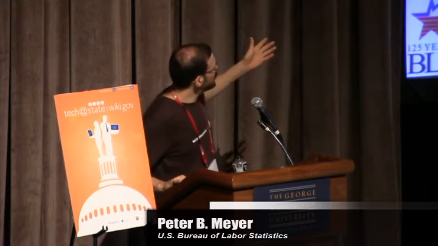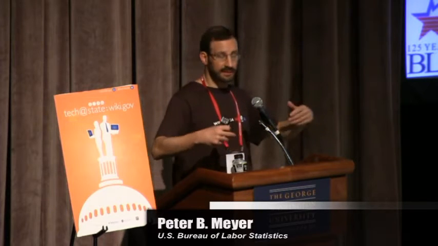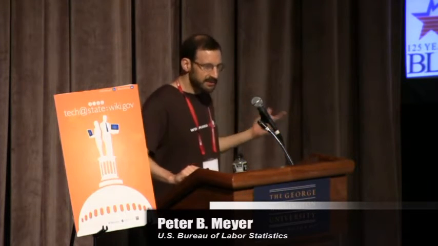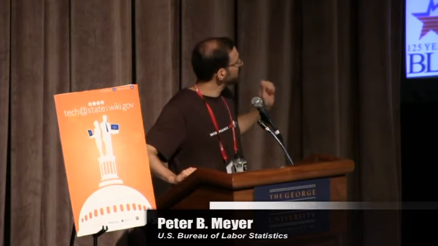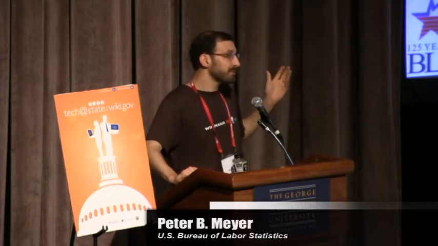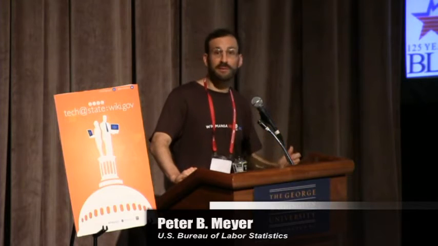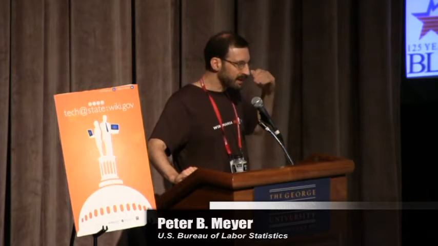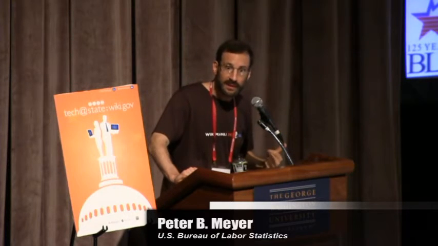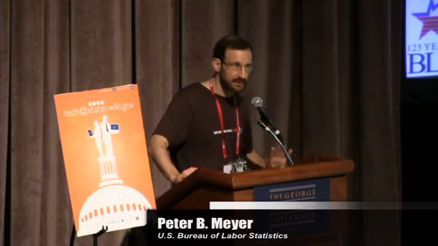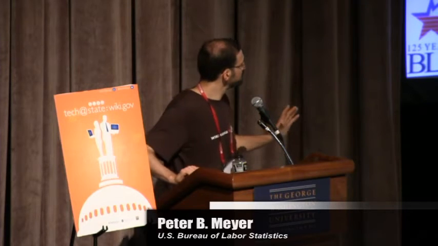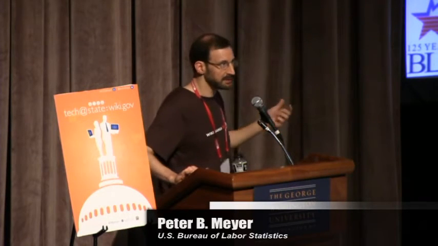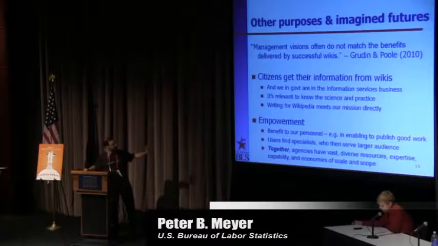For example, and there's a science and practice of this, there are research conferences and a research literature. So this is a natural subject of research for us to improve our programs. And for example, writing for Wikipedia may be a way of directly meeting our mission to communicate the kind of information that they might otherwise call us to ask. Make it easy, reduce our calls, make it easy for them. Which doesn't mean that writing for Wikipedia is always a good idea or that we don't need a policy, but it might be a good approach.